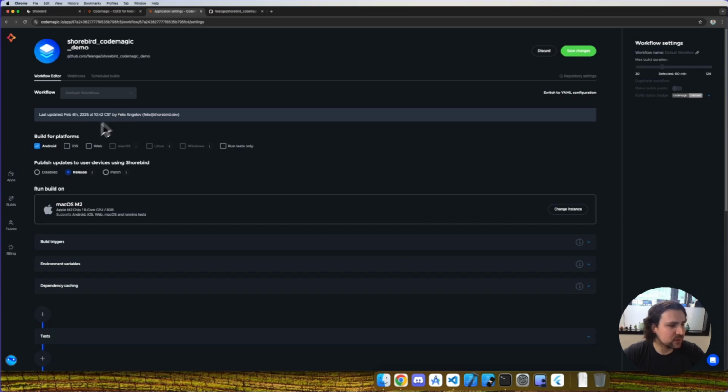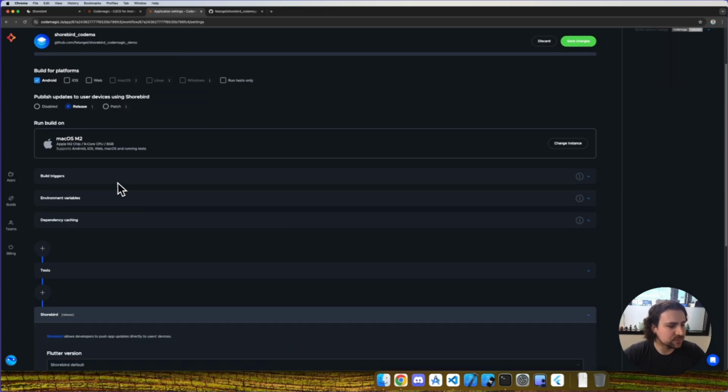And for this first workflow, I'm just gonna create a release. And so for those of you who aren't familiar, creating a release is basically the usual workflow that you might be used to if you're uploading to the stores, like the Google Play Store or the App Store. So Shorebird has kind of two core concepts. One is releasing and one is patching. So releasing is your typical flow where you build the app bundle or you build an IPA and you upload that to the stores. And the only difference is with Shorebird, that app now knows how to receive over-the-air updates. And then the second core concept is a patch, which is that over-the-air update. So we're going to start by just setting up a release in Shorebird.